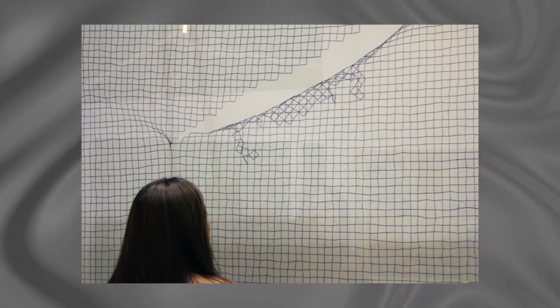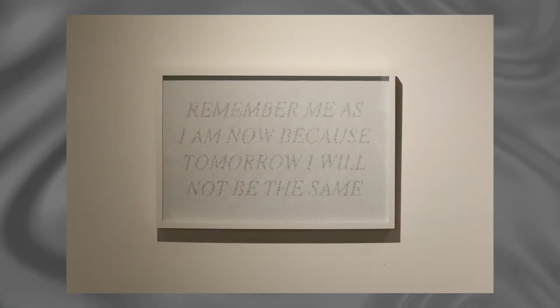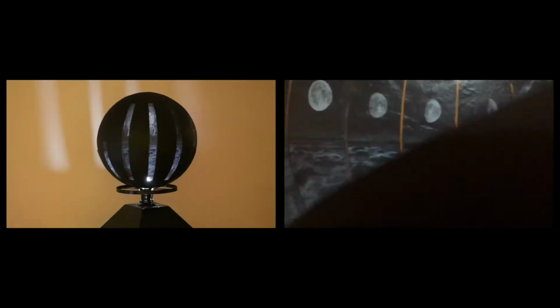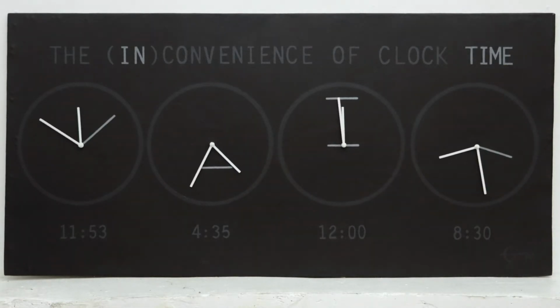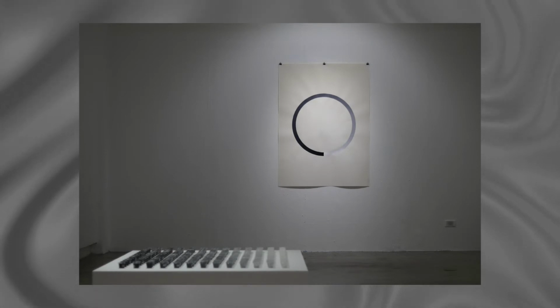Since I started my artistic career, I've been exploring the use of different materials and media for my works, often focusing on processes and materiality. Whether in the form of a painting, a sculpture, an embroidery piece, or a multimedia work, I try to incorporate basic scientific and mathematical concepts in an attempt to explore the ability of visual perception and spatial awareness to invoke concepts that extend beyond form.